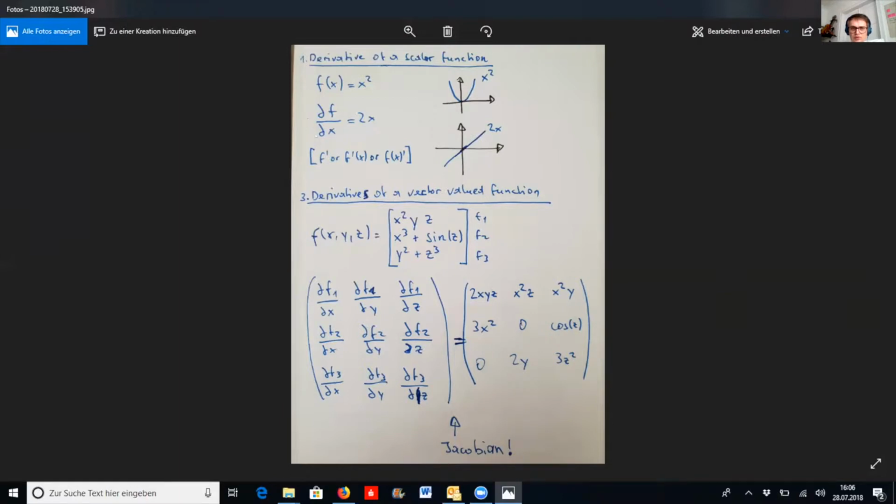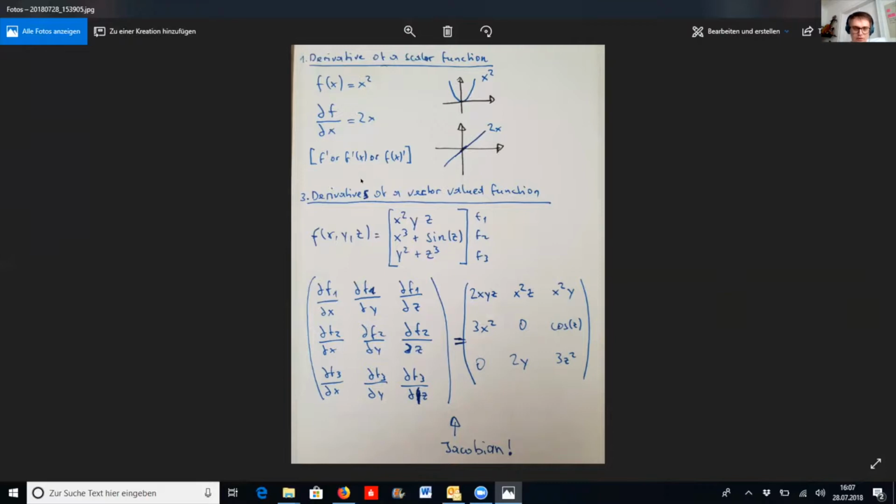This here is a notation for how to write this. It just means please build the derivative of function f in the direction of x. In this case, there's only x. You can't build a derivative in a different direction than x. Maybe some of you know this in other notations like this here or this, but it's the same. It really just means build the derivative of this function in the direction of x.